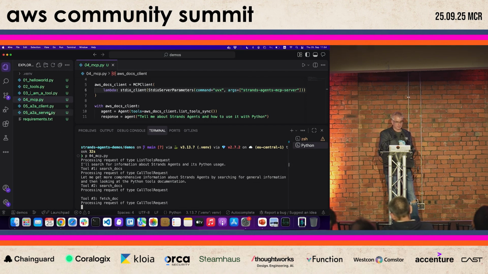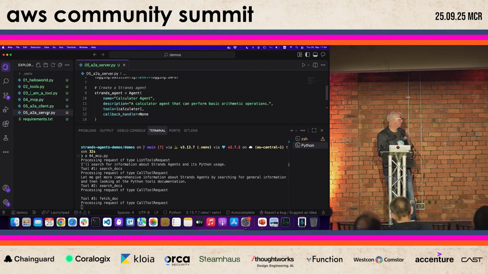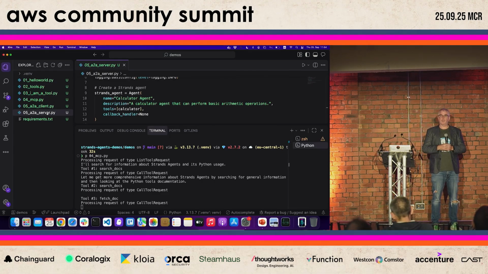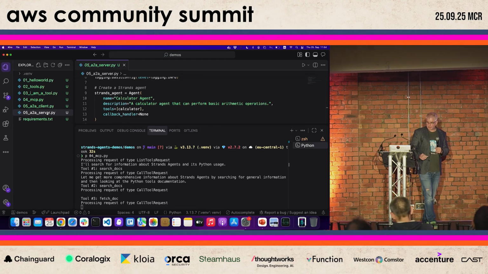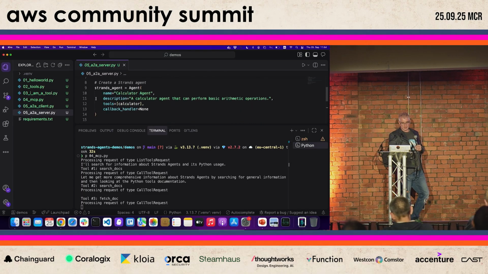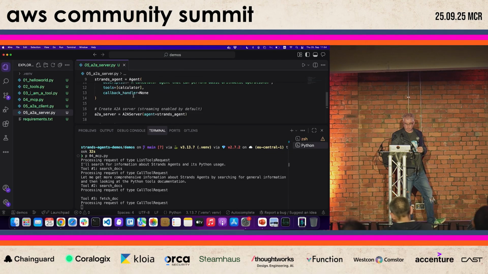The more interesting one is the agent-to-agent one. Strands can also build agents that support the agent-to-agent protocol, and it is super easy to do. I can create a server. I just create my agent as I would normally, hooked up to the calculator tool.